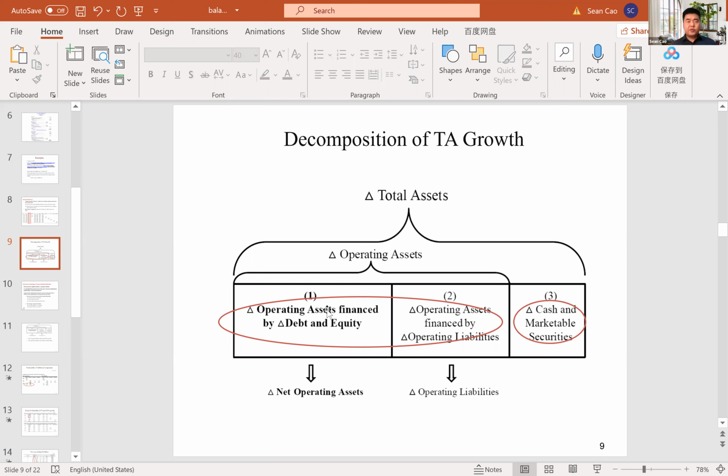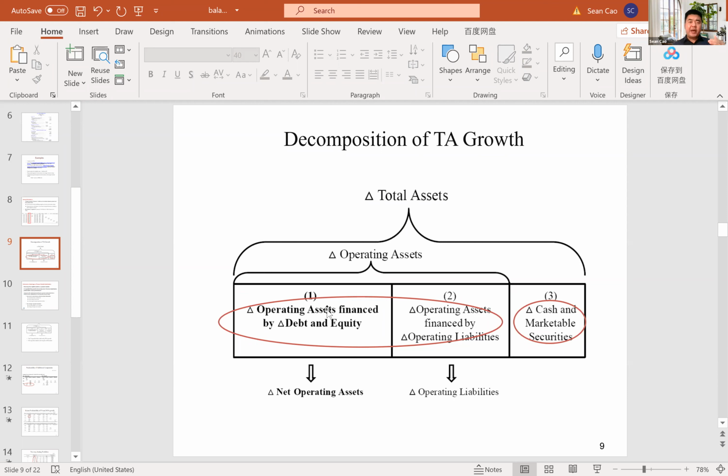We want to talk about a theory. In the previous studies, we only talked about managers who want to expand the firm, who want to do something bad. That's the original theory. But what we want to add here is, it depends. It depends on where the money is from.